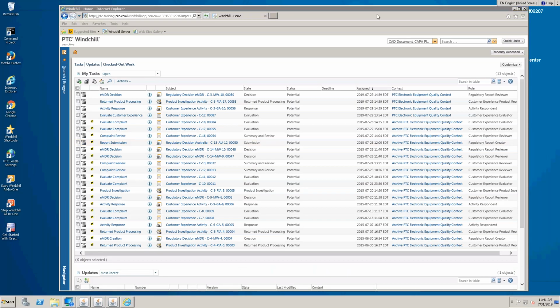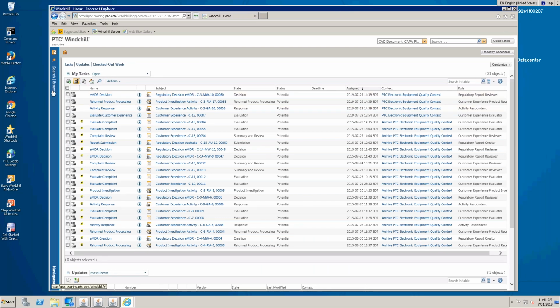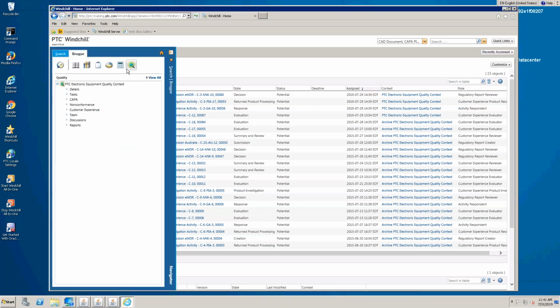All right, so here's Windchill, and I'm currently just on my home page. I'm going to come over to my browsing area, and in my browsing area, you have all your normal areas: your products, your libraries, your projects, programs, and even any changes that you may be monitoring as well. Then you have this additional icon for quality. When you go into quality, you'll actually see the quality information. So once again, here's a quality product that we have set up currently.